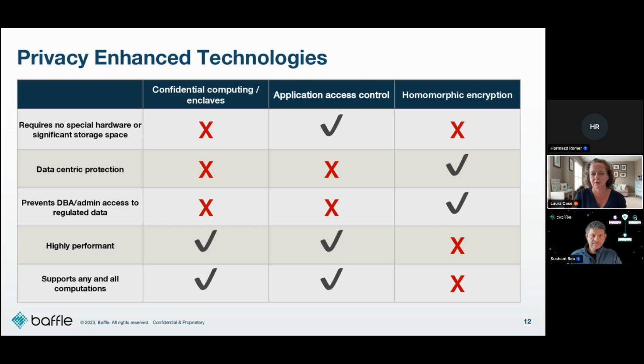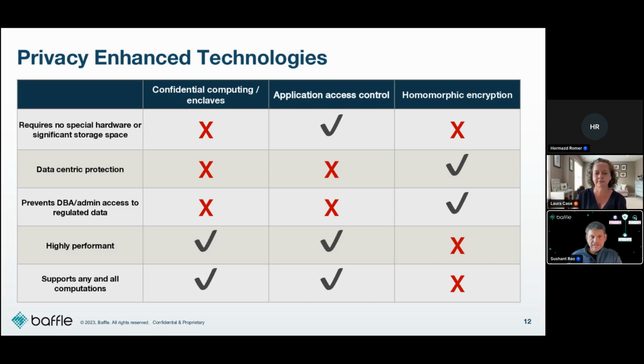The last option is homomorphic encryption. I recently wrote a blog post about this for Baffle, and the biggest drawback to homomorphic encryption is performance concerns. So you either have increased computational overhead or performance impacts every time your data is read. And that's really just essentially a non-starter today. People need good performance when they try to access data. It also requires significant storage space, which means additional costs and maintenance. And most importantly, homomorphic encryption only addresses a subset of operations depending on the type of encryption. So you actually need a variety of protections to be able to protect all of your data.